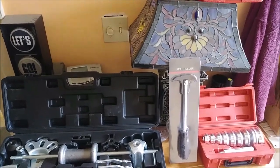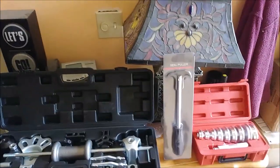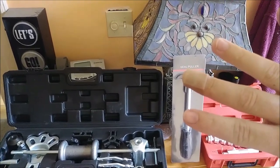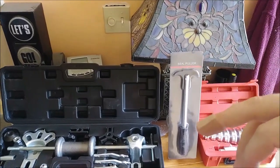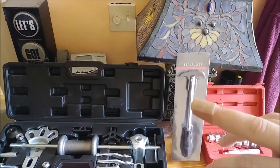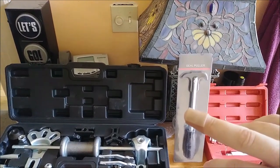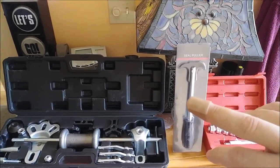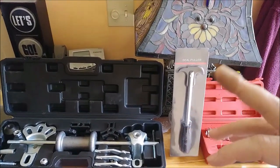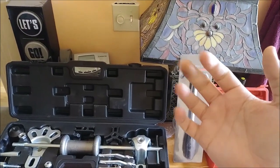Welcome boys. In this video we're going to be using these tools to work on the Crown Vic. We've been waiting to get this job done because I smashed my finger last time I was checking if the axle seals were still leaking. I put my finger somewhere in the jack where it shouldn't have been, it crushed it and swelled up twice as big, all black and purple, nail was damaged. We had to get a glowing hot pick and poke it through the top of the nail to get all the blood out. Now we keep it wrapped so the nail doesn't pop off — it's still very sensitive.